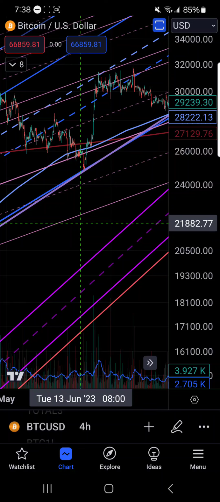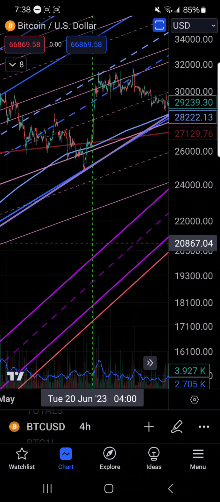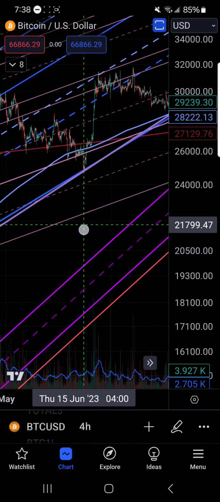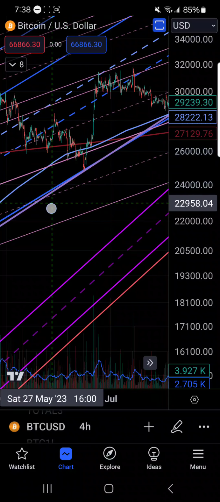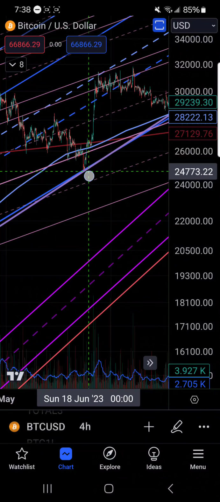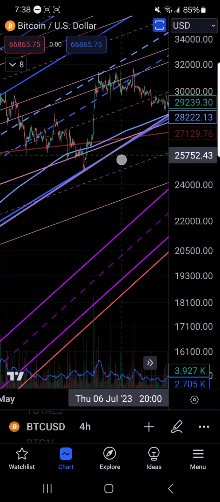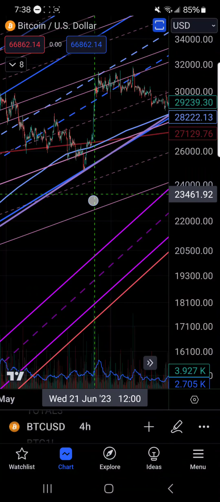Here we are looking at Bitcoin US dollar index on the 4 hour time frame, and going to try to be a little bit faster. We're starting back here at June 2023 because I want to show you a couple trend lines I have on the chart before I hide them.